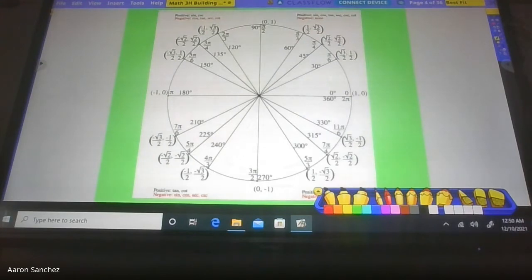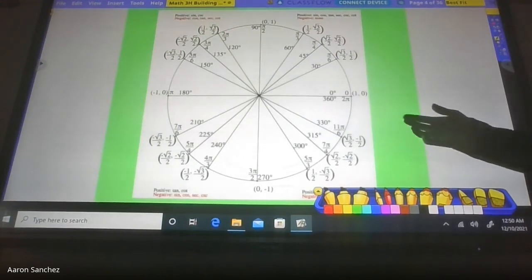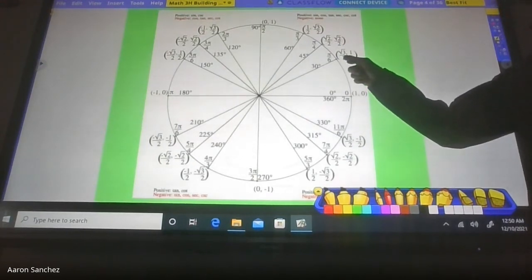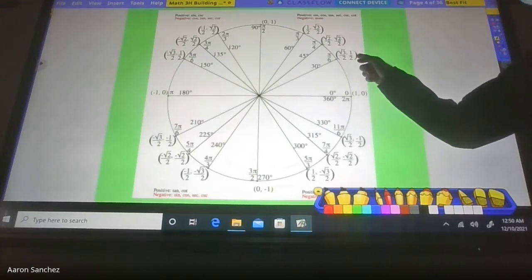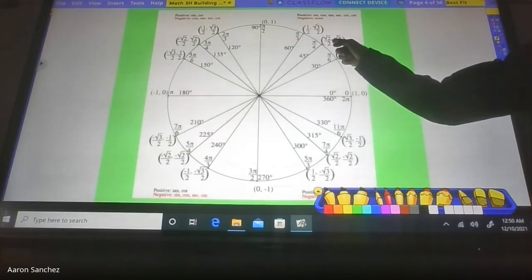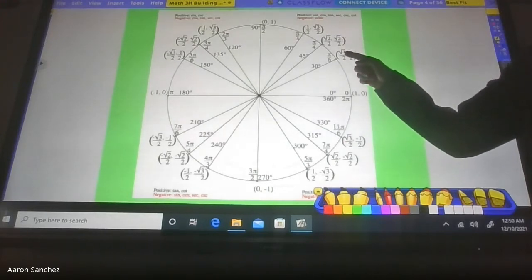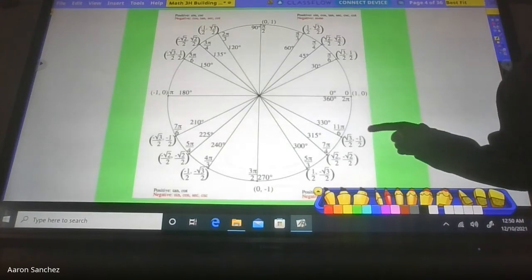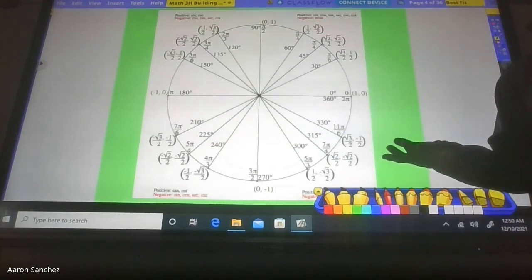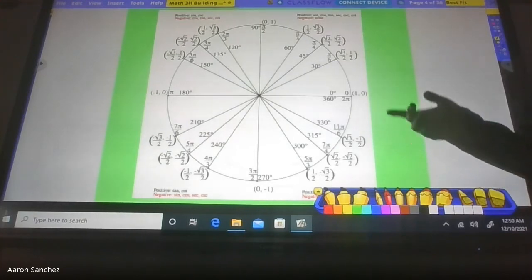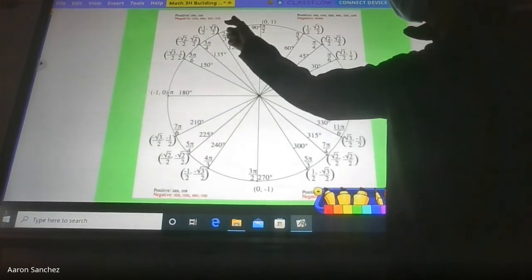But anyway, look at the unit circle here. Here it is filled out. Look at these measurements here. Root 3 over 2, does that look familiar? And 1/2, does that look familiar? And root 2 over 2. Those are the only numbers you have. Do those numbers look familiar? We know where they come from now, right? From the 30, 60, 90 and 45, 45, 90 triangles. Look over here. These are negative.